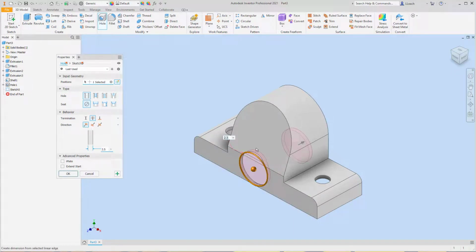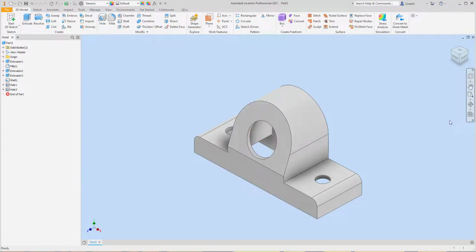And then I want to dimension it from the bottom. That's going to be 3.5. Dimension it from the side here. That's going to be 11 divided by 2. So that we're centered in there. Hit OK. Yeah, that is it. That's our piece.